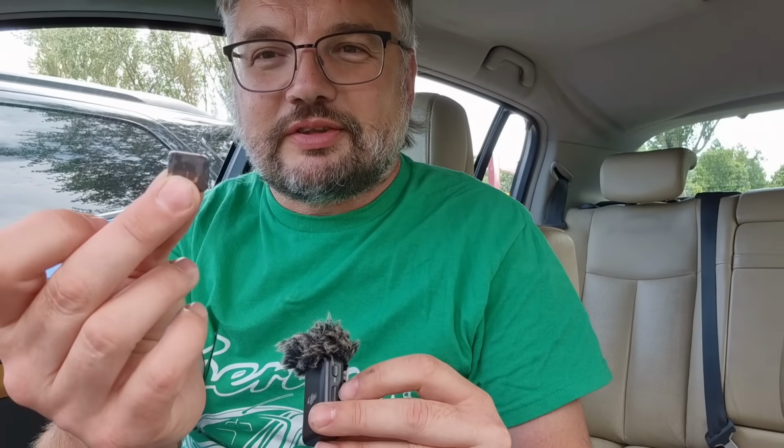Well, that was lucky. I actually dropped the microphone when I got out the car and almost lost the little magnetic thing that allows it to stick to my t-shirt. So that's how they're attached. Very clever, these DJI mics. But yeah, I need to push on.